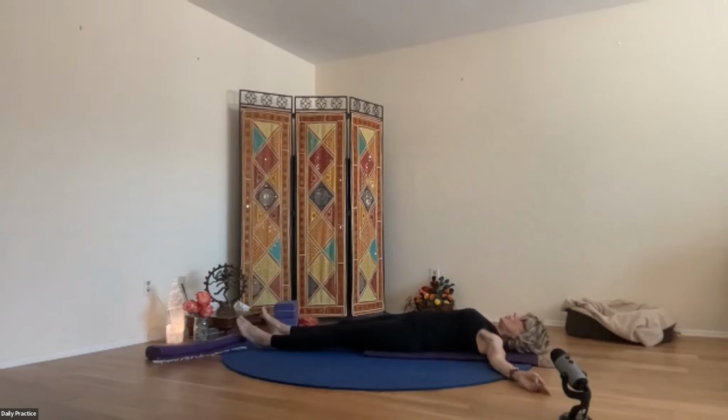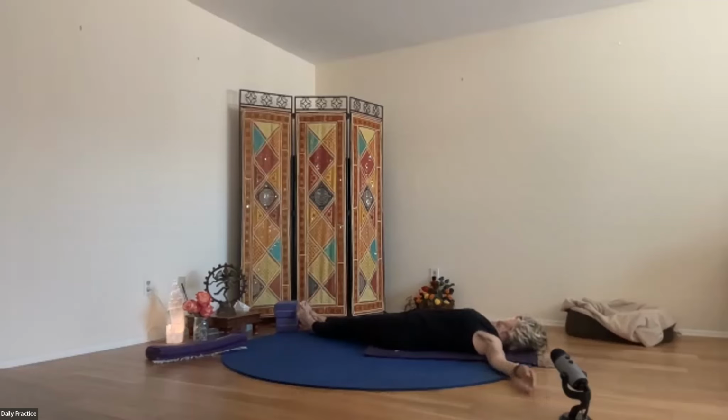And now swing your right leg to the right on the floor and then swing the left leg over to meet that leg, turning your face to the right. Stretch the right arm up and over your head. Bend the elbow slightly, both palms are up. Try to drop your left elbow into the floor, feeling this remarkable stretch through the whole side of your body as we breathe in and out.